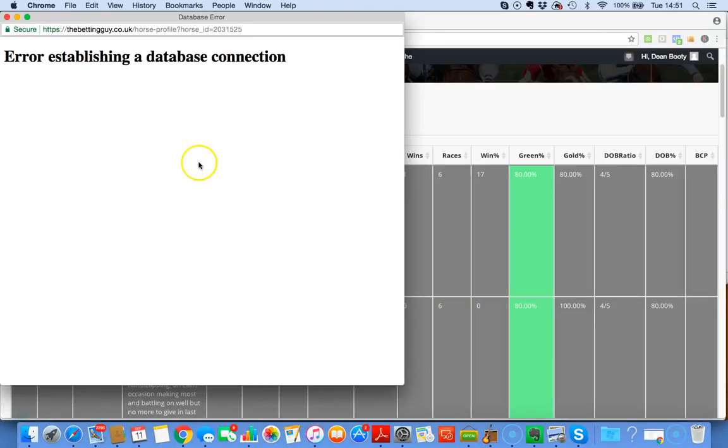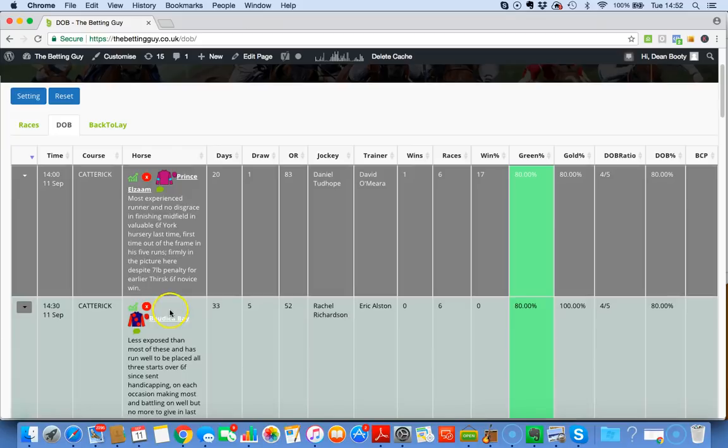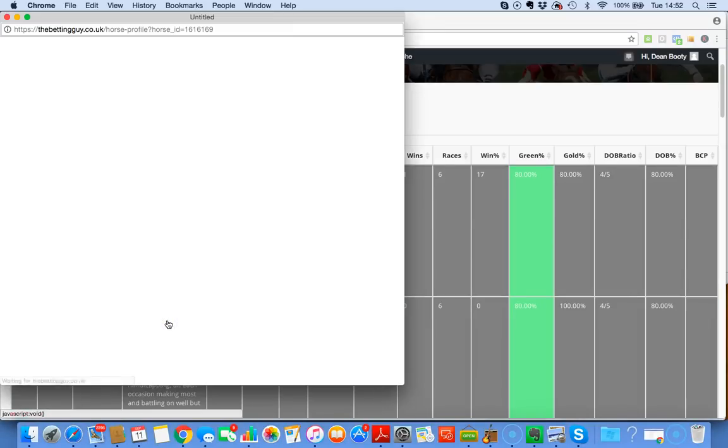If you press the horse's name, error establishing database connection. Fantastic. That is not supposed to happen. If you press that, oh my goodness, then what will happen is you will get all the Racing Post information for that particular horse, for every single run. You will see where it's won at, you will see the quotes, you will see the entries, you will see the stats. So I'll just press this at risk of looking completely stupid here.